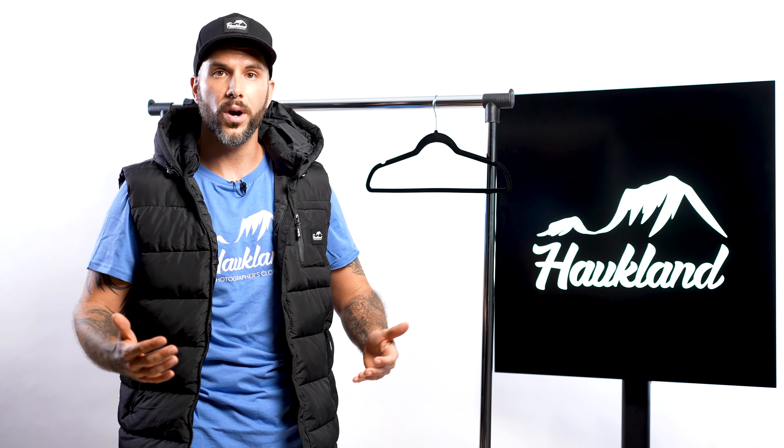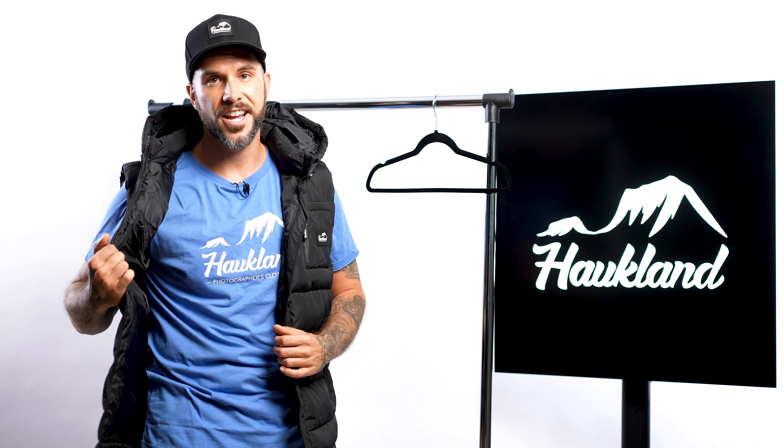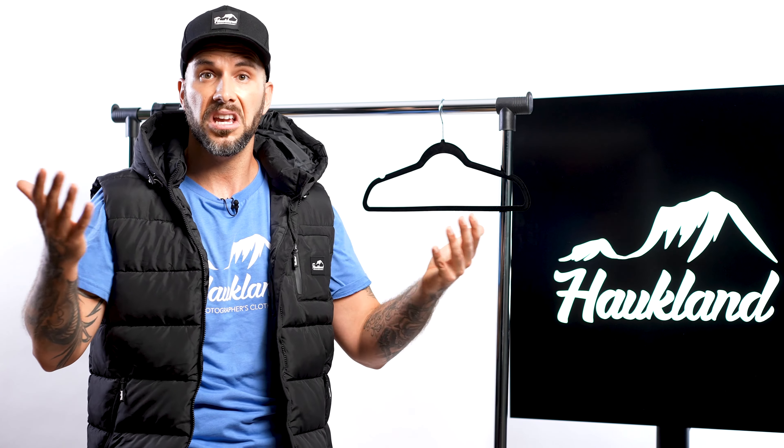As you can see, the cut is a bit longer, so you have butt protection when you bend down — which is great for photography in colder conditions — and it's great to combine with a t-shirt or with a fleece. You'll mostly wear it from autumn through winter to spring, but maybe even in summer if it's chilly in the morning or evening, depending on where you live or travel to take photos.